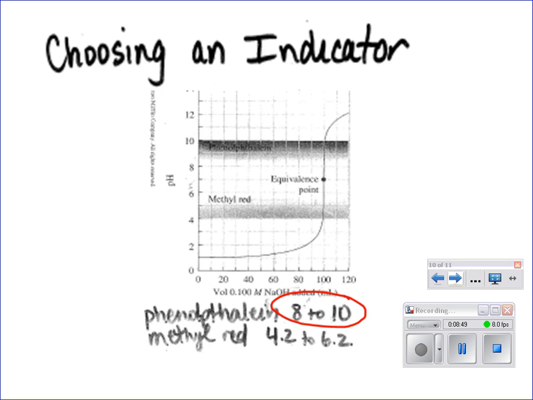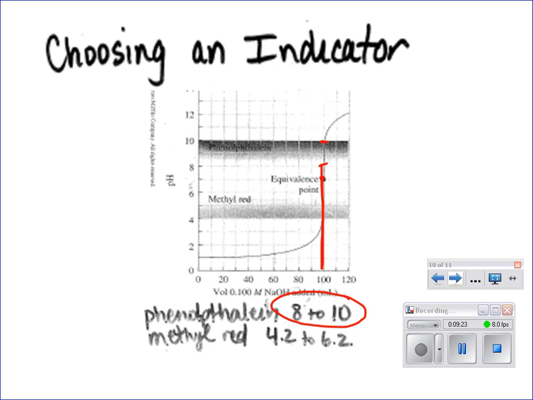What are we doing? We're adding drops of base, right? So if we're here, this is 8 to 10, and this is the equivalence point. Is there a significant difference in the amount of NaOH we would add here to there? No, that might not even be a drop. Because of that sharp rise, the volume is not any different. Basically, 1 drop covers that entire pH range because of the sharp rise. So it's okay to use phenolphthalein.